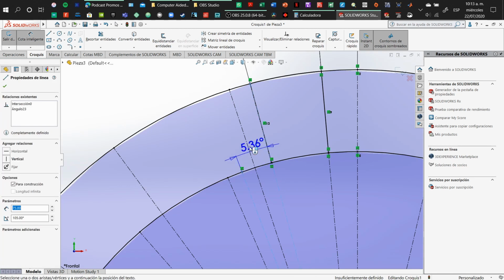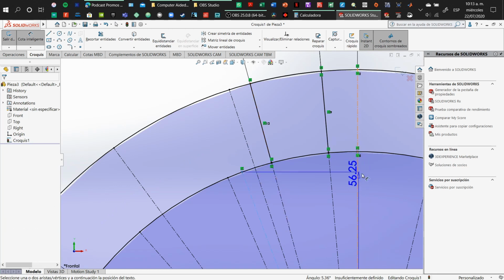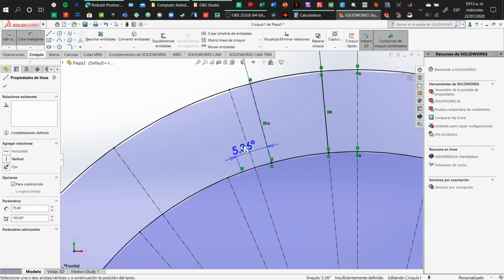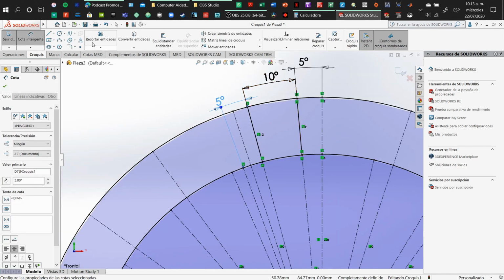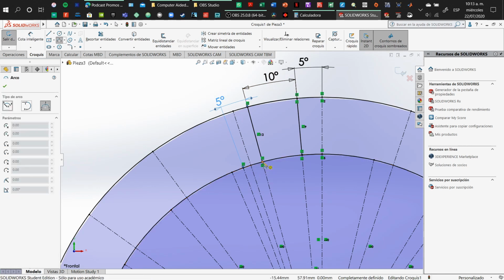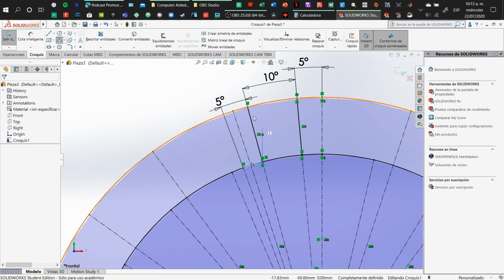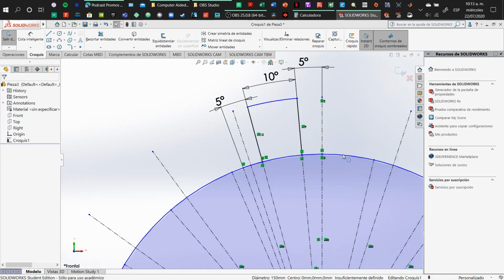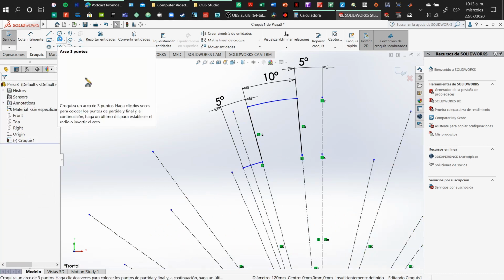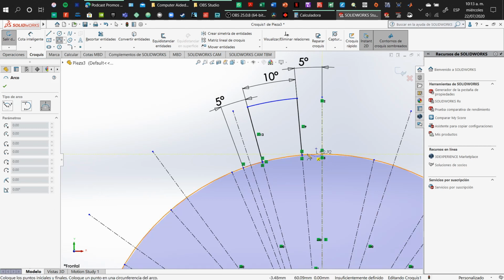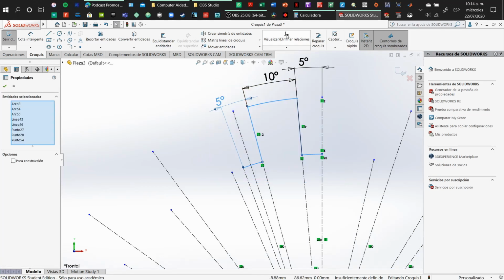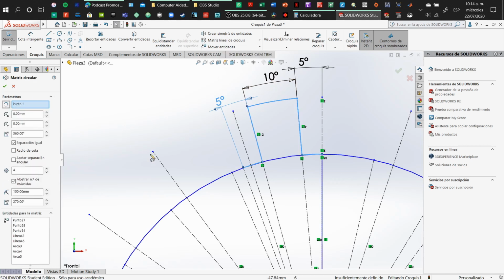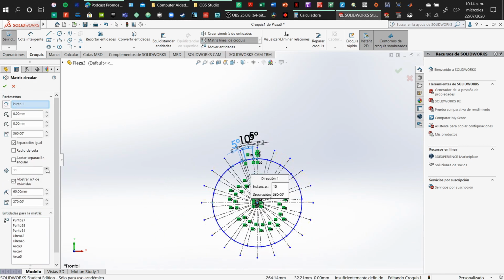But what you have to do here is that you're going to create this 5 degrees separation, and we're going to create this, and hopefully we get everything done. Oh. Here, this was not drawn, so draw those arcs, and as I was saying, hopefully we'll get the matrix down for us.